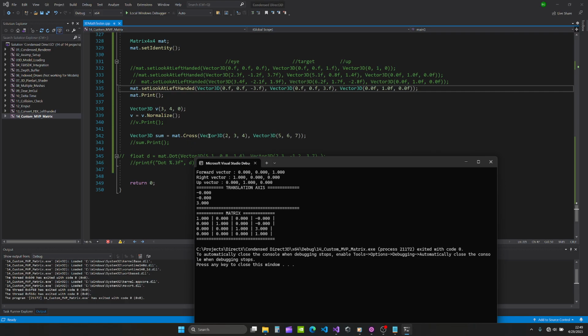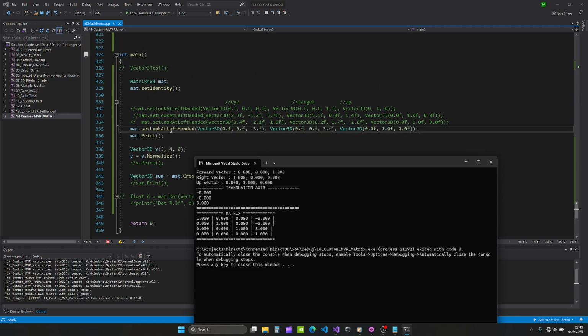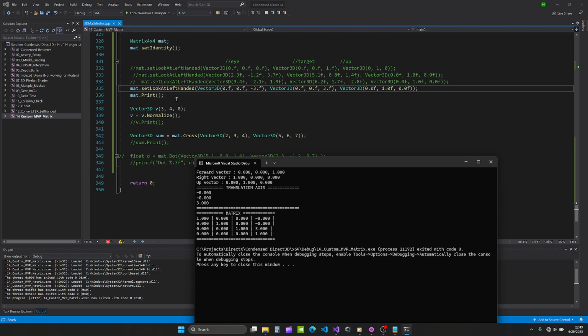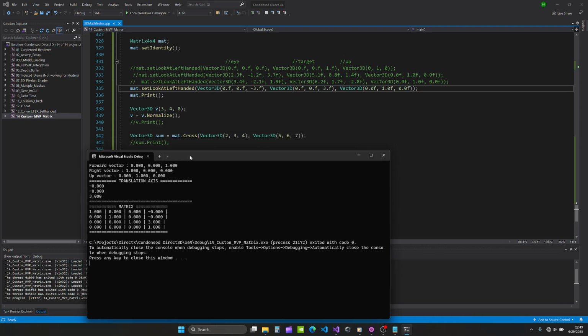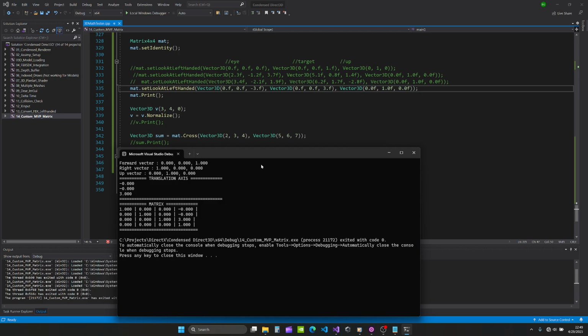Now there are separate routines for calculating the look at, and the other one is the FOV left-handed. There was a tutorial that showed how to do that, and it had its own method for generating left-handed, but that was being done in the main loop, and it was sort of messy and hard to understand. But going through the math manually, just by reading up on how it works, this seems to check out really well. So yeah, that is the intention for tomorrow, to actually test this by trying to make a camera.